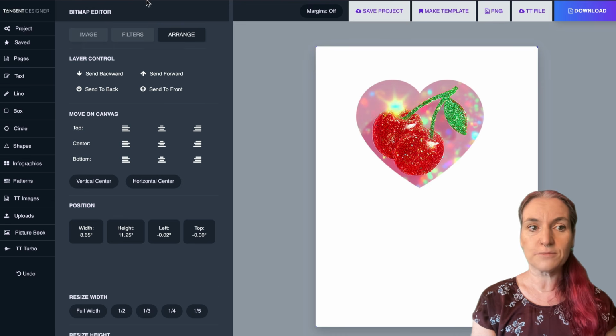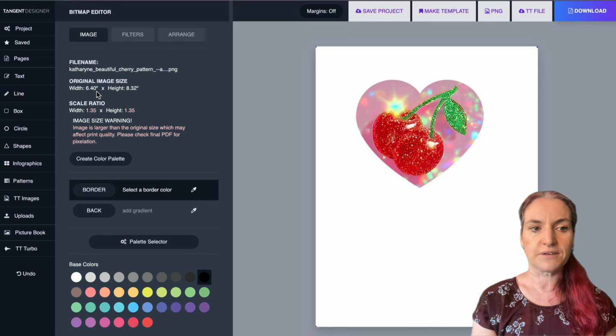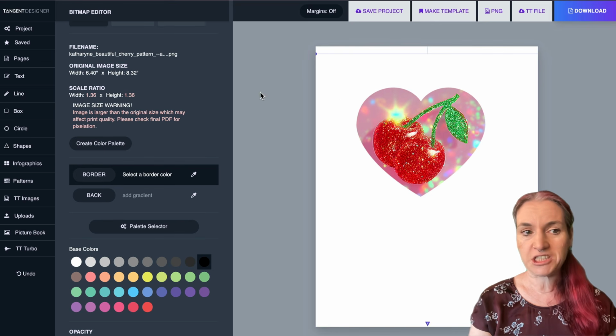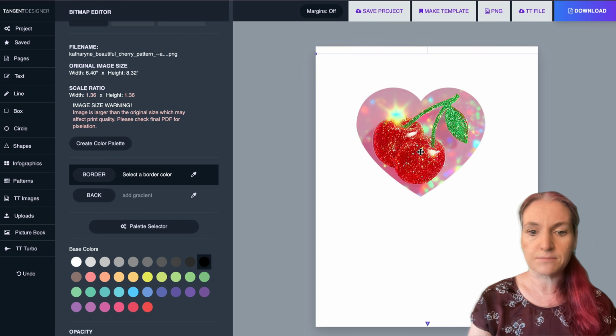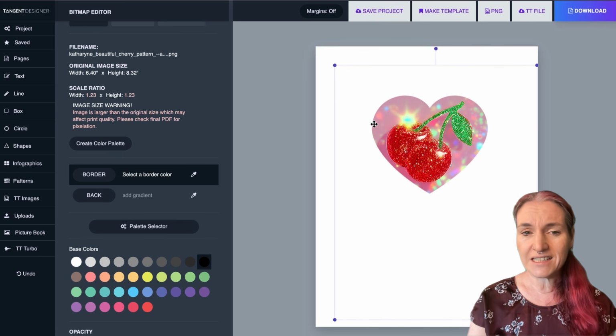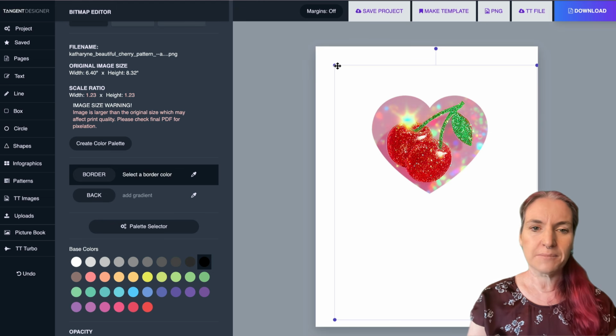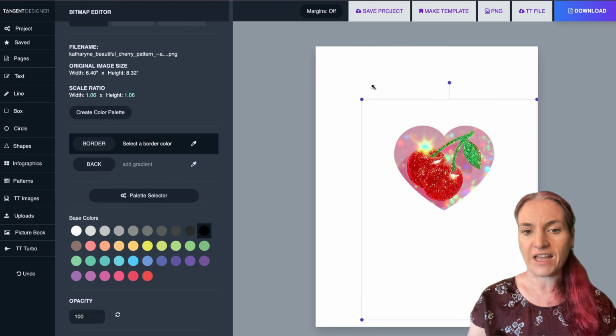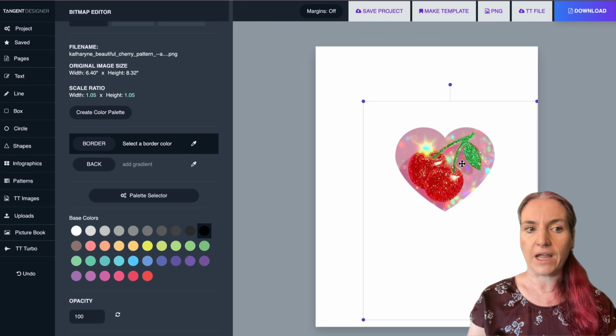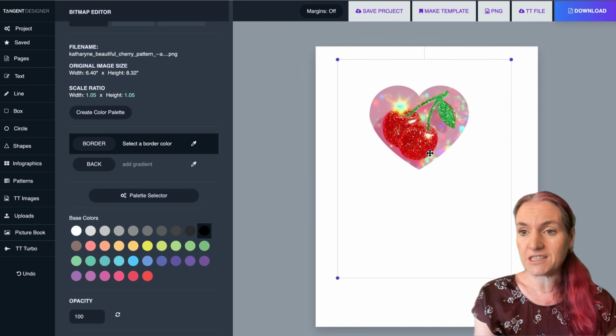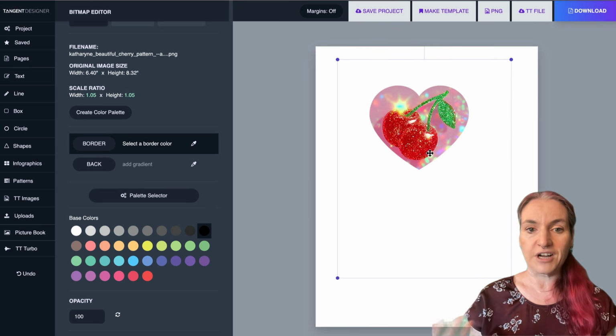And you can add a drop shadow to this. So if I go to Image, and it's given me an image size warning, but I'm not worried about that because I'm actually going to make this a little bit smaller. Now, the only thing I find a little annoying, and we don't have a solution for this yet, is that the bounding box around the mask is the size of the original image. But it's not a big deal. As long as you're aware of that, you can just work with it that way. So now we have this cool image that's like a sticker almost of a heart.